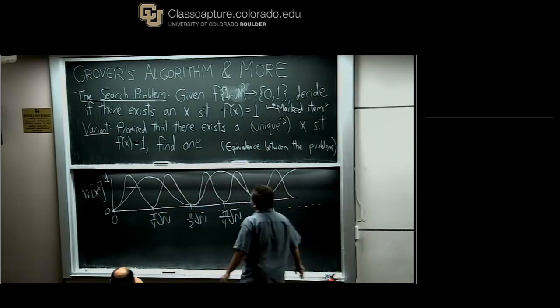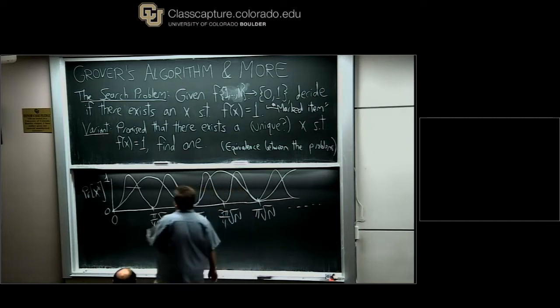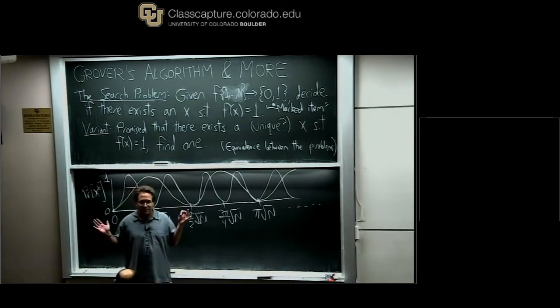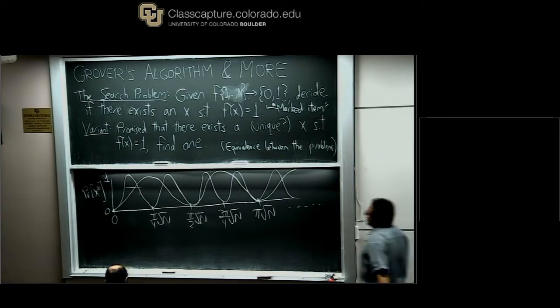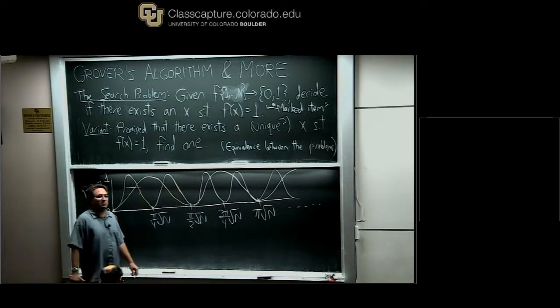Like the other one? You find the one and the other, you find the other? No. We don't know which marked item we're going to find. In fact, at any point, if I find a marked item at all, the one that I find will just be random. We know that because the situation is symmetric. There's nothing in this algorithm to distinguish one marked item from another one. So therefore, they must all have the same amplitude at every point in time. But the speed of the oscillations will depend on the number of marked items.